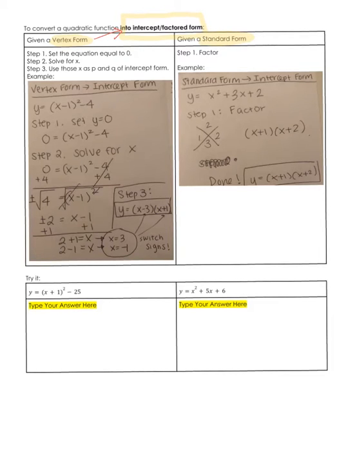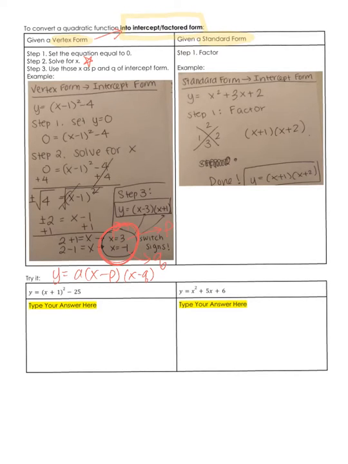So in order to do that, we have to solve for x. Do you remember solving for x using the square roots? We're going to do the same thing again here. And then after we find the roots, after we solve for x, those x values are going to act as p and q, and we put them into the intercept form: x minus p and x minus q.